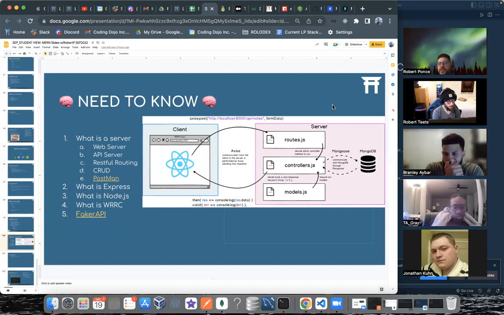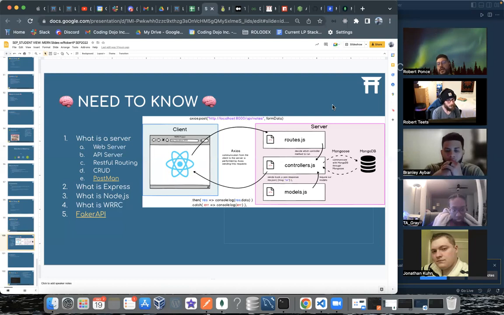And we have different ways of receiving information from them. Sometimes we have a web server, which is kind of client side, where some of you have been accustomed to seeing all the information and all the routing happen on the server, and that gave you the web page you needed. Now we're playing with an API server where we have two separate components.